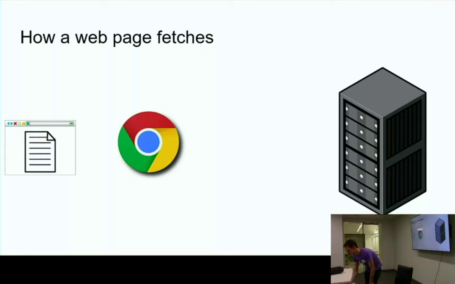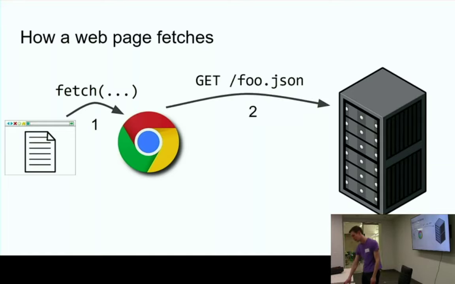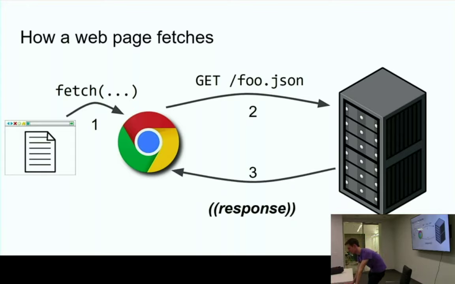So here's how a web page fetch looks. So now we're going to get into where CORS actually happens. So a web page uses the fetch API, or uses AJAX. And that is a call to the browser, the software. So like this is a script running on the page. This is JavaScript. And JavaScript asks the browser, hey, can you do a network request for me, please? And then the browser does the network request, and it sends it to the server. And the server sends back whatever response it's going to send back.